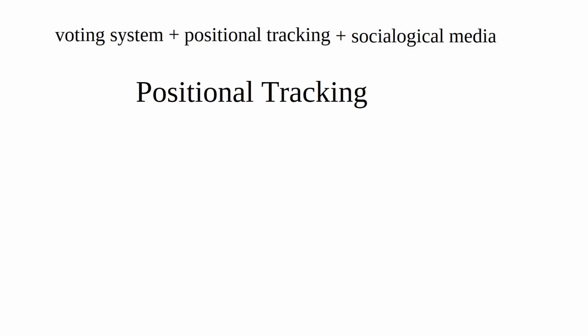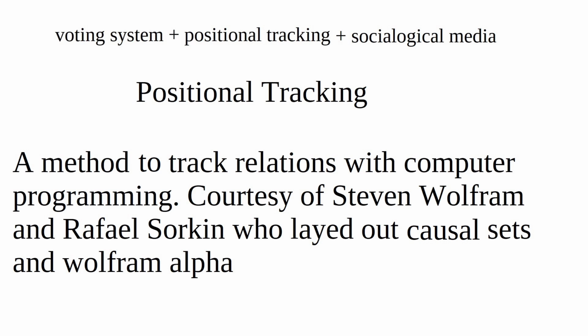This is in reference to tracking relative information and opinions in three-dimensional space with a computing system. We can thank Raphael Sorkin for his early work of causal sets to start laying out the fundamentals of this mathematical method. I also want to put a big thank you out there for Stephen Wolfram, who translated this over into computing systems and made a super impressive calculator you may have heard of called Wolfram Alpha. You should definitely check it out if you haven't seen it before.